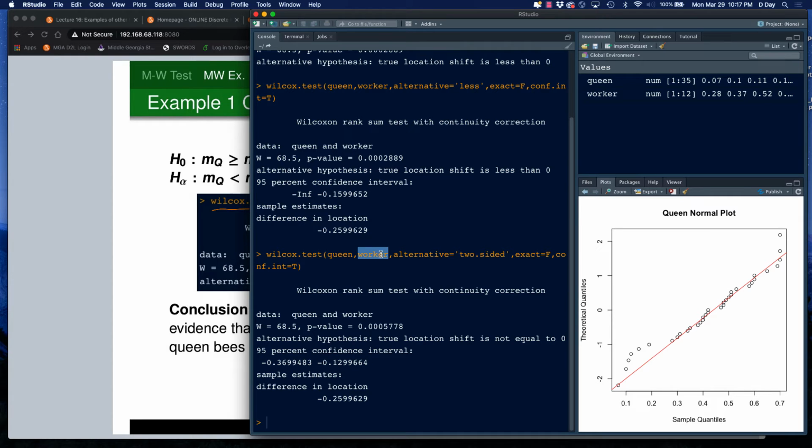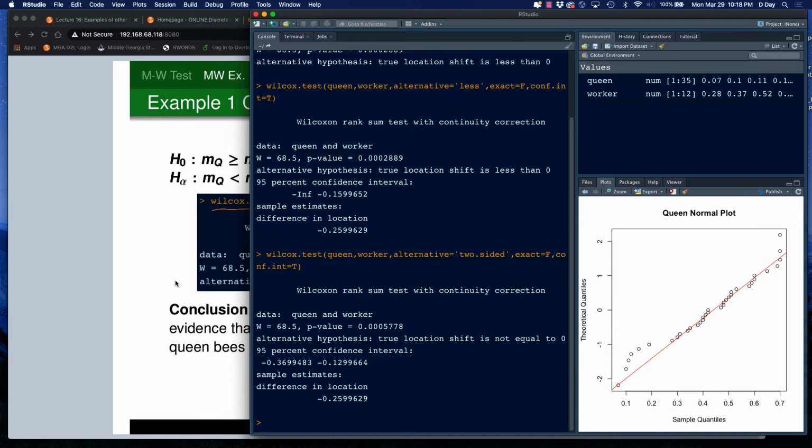That means, just like our two-sample t-test interpretations, we would say that the population median for the worker bees is greater than that of the queen bees by at least 0.12 or 13, and at most 0.37. Okay, so that's how you would interpret that if you wanted to do so.